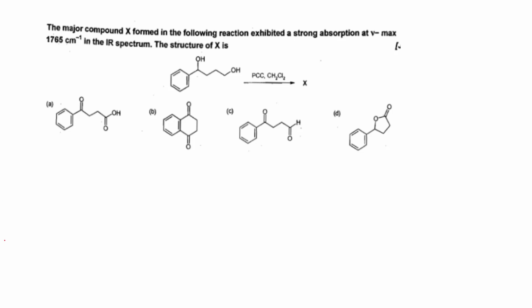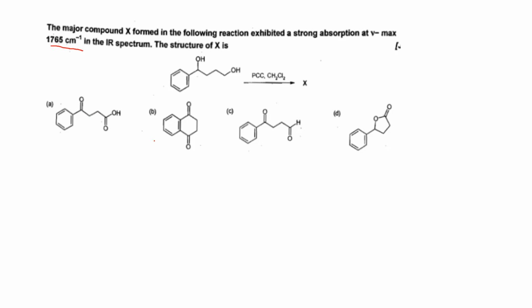Now from the IR spectrum, you know this value we get for an ester. If you discuss the IR spectrum, we haven't, because we haven't included spectroscopy here. But if you go through the IR spectroscopy, from that value you can get an idea that this value comes for an ester. So your product should contain an ester center.